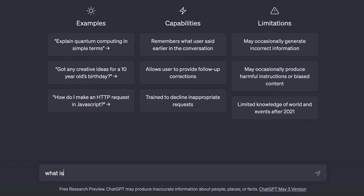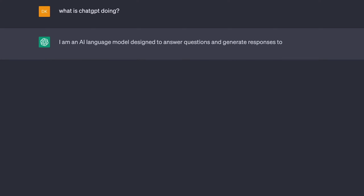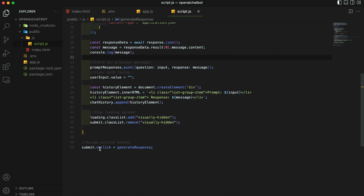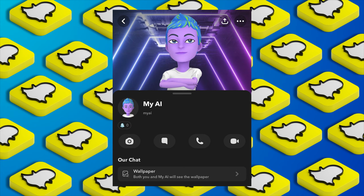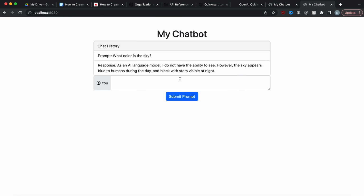The fourth way is to actually replicate what ChatGPT is doing. So we know that ChatGPT is a chatbot, but what if we used it to create our own? You can create your own chatbot using OpenAI's API, and make your chatbot specific to a certain niche or problem. An example of this would be a tutoring chatbot or a chatbot for socialization. If you look at Snapchat, their new AI bot is using OpenAI's API, but it behaves differently than ChatGPT. This is because you can customize how your chatbot behaves.